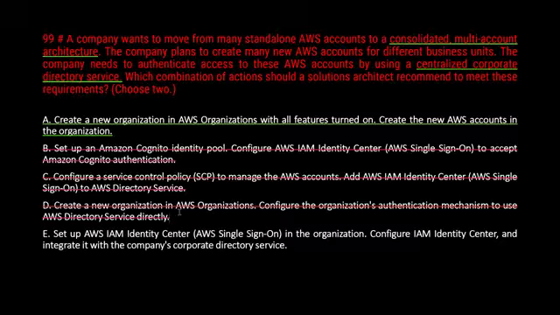In AWS, your authentication, everything has to go through IAM, right? So for example, if you're coming from Azure, in Azure you have AD, or Active Directory, then on Azure you have AAD, which is Azure Active Directory. In AWS we have IAM here, right? Identity and Access Management. So you can cross out the directory service option, because you cannot do that. So the answer will be by default E. Set up an AWS IAM Identity Center in the organization. They renamed it. Previously it used to be called Single Sign-On, SSO, but they now renamed it to Identity Center. Configure IAM Identity Center and integrate it with the company's corporate directory service.